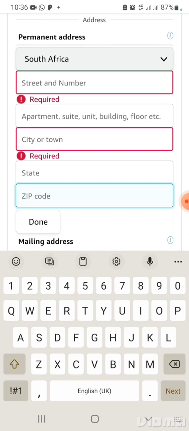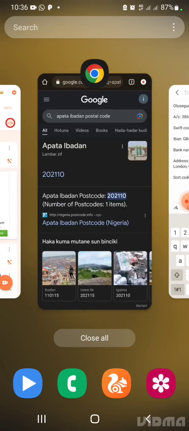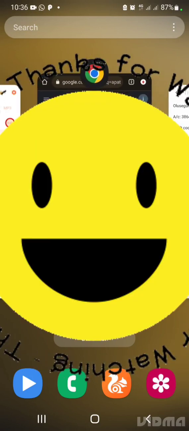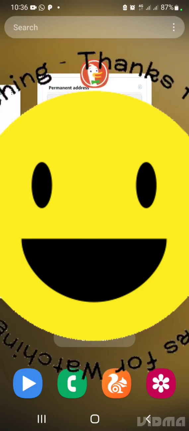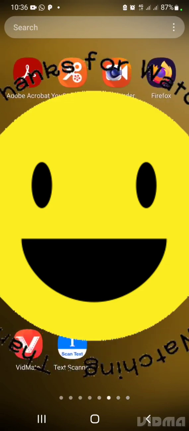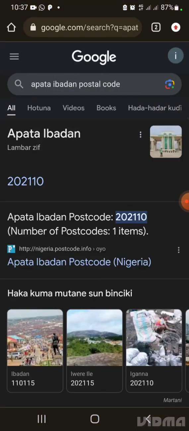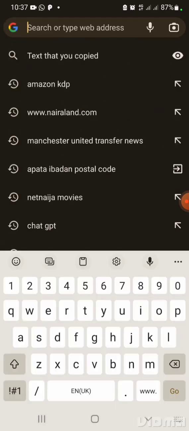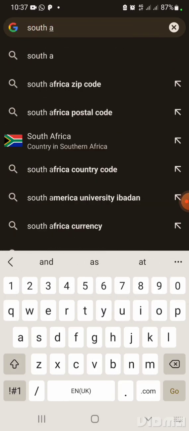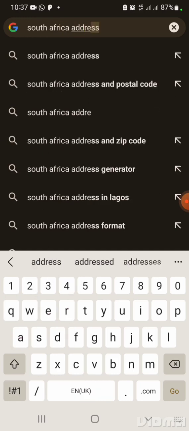So what will happen now is that we are going to leave this place and go to Google, then search for South African address and postal code.